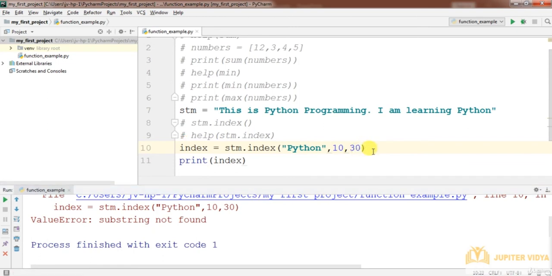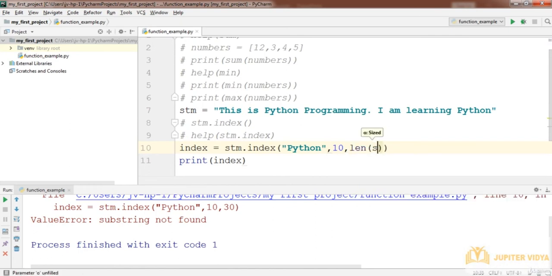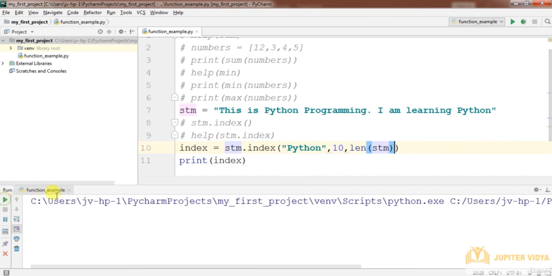So what I can do here, I want till the end. So let's call the length function, and if I run this program, you can see here 42, it's present here. So this way we can search the index of a given substring.